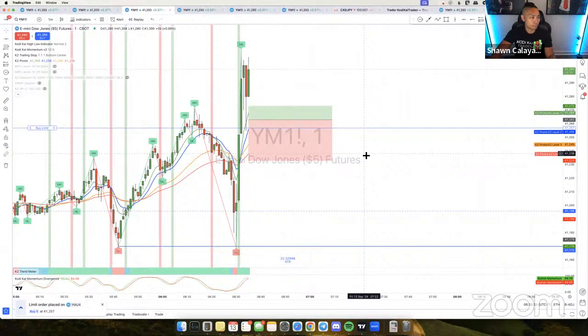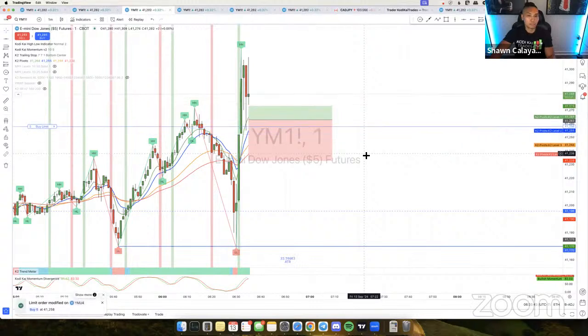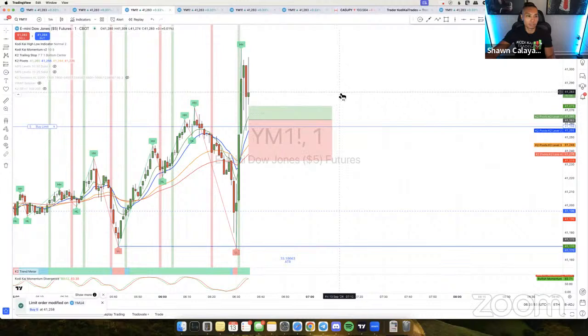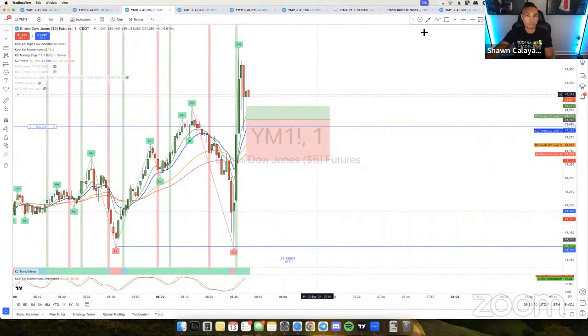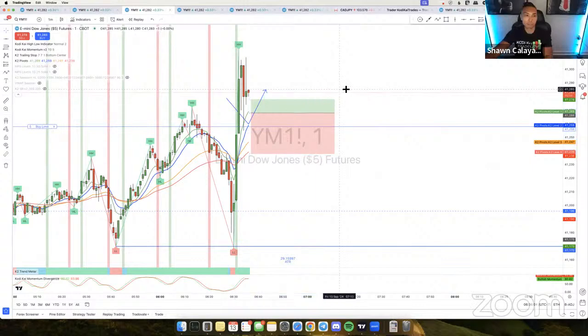So if you guys were on the mentoring session yesterday, this is just a small little variation to the market flows that we were taking. Just the entry points are a little different than what they used to be. So instead of waiting for it to pull down and shoot back up, we're basically going to catch it right at the pullback right here. So I'm looking for it to bounce off the pivot, come right back up, hit its TP.